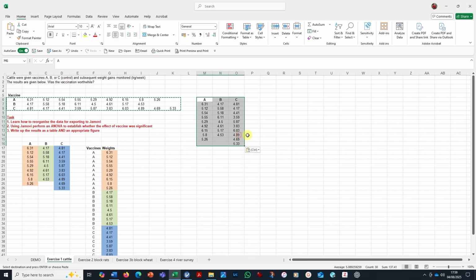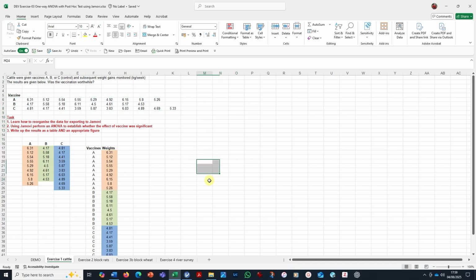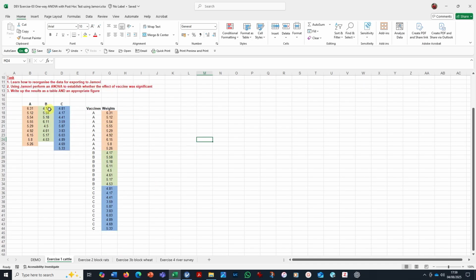And you can see that it's put it into columns. But that's not enough yet. You'll see that I have this in colour down the bottom, so I'm just going to delete that. You see here we've got these 3 columns for A, B and C, but what we need for the analysis is the grouping factor, the vaccines, to be in one column and the weights to be in the other column. So what I've done is I've essentially stacked these outcome variables, the weights, underneath each other. You can see the orange, green and blue, and then I've put the actual vaccine A for the first 9, B for 8, and then C for 10 underneath.